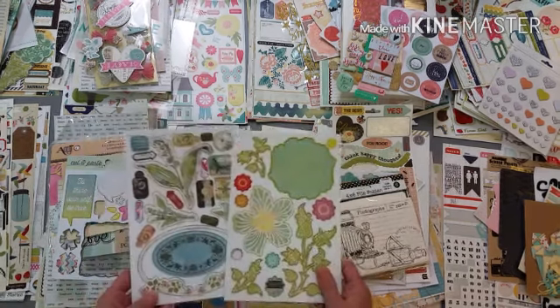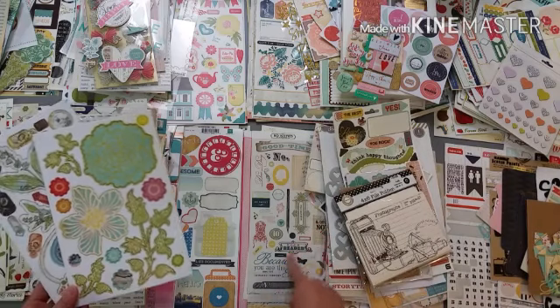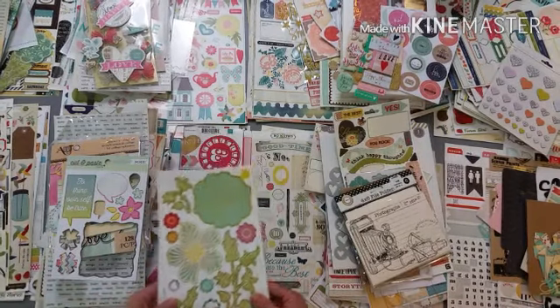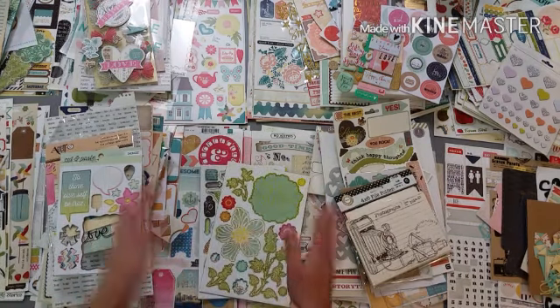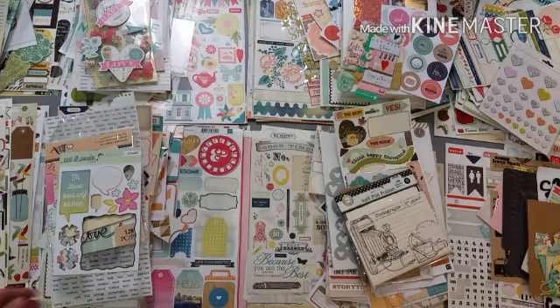I have these Basic Gray sheets - I'm going to have a few of these probably. I put a sticker sheet here because it has that vintage look, but a lot of these kits aren't super distressed looking - they don't have that Basic Gray look to them. So I'm kind of seeing that I might have a kit that maybe combines a bunch of old Basic Gray type embellishments and some papers. I might also have some Bow Bunny and other things that have that same feel, so I'm going to set these aside for now.